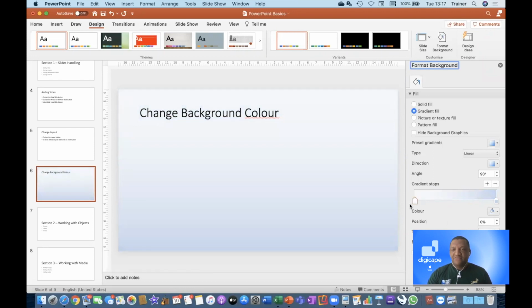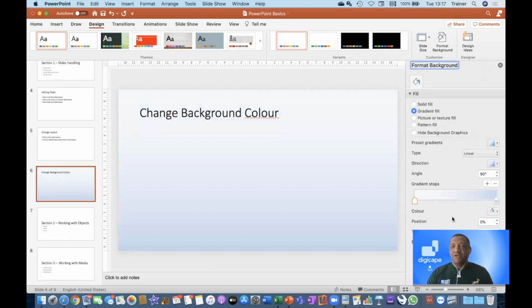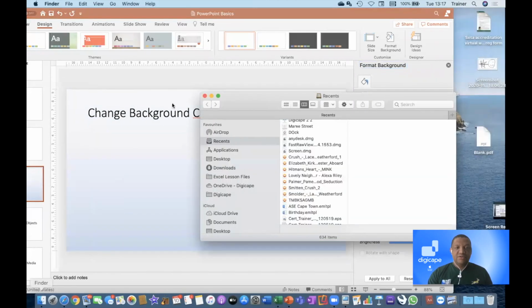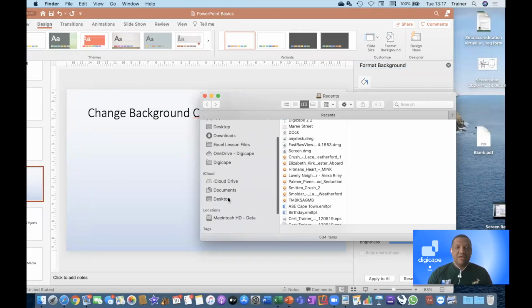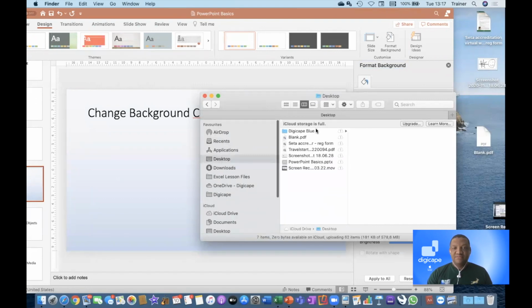So I will select the first box only, and here it shows me the color on that. So I can click and select the color on that. But I've got a little logo which I want to use the color of as well. So here, what I'm going to do is open my logo first. Okay, so I'm going to click on my Finder. I'll quickly find it for us. It's actually in my desktop. Apologies.